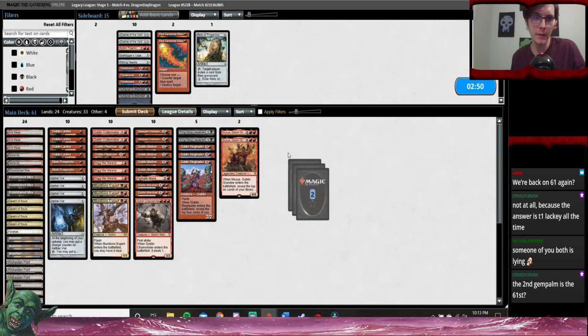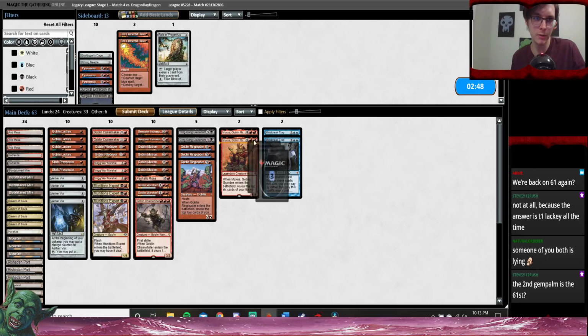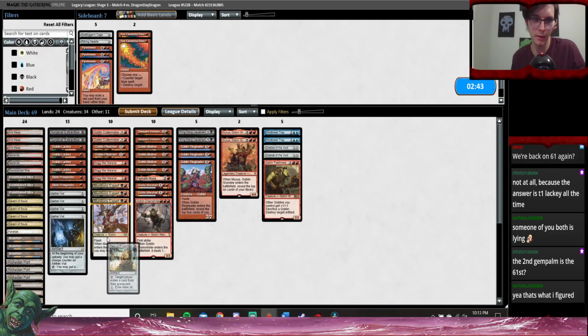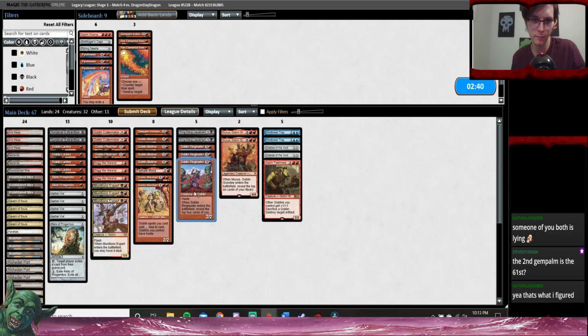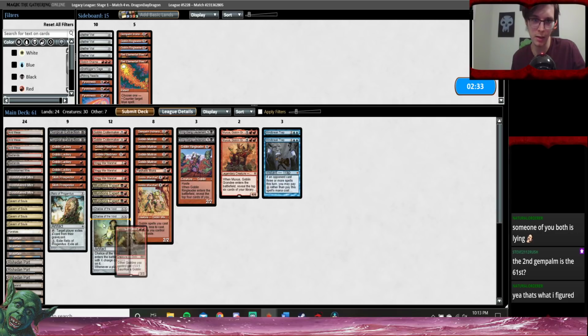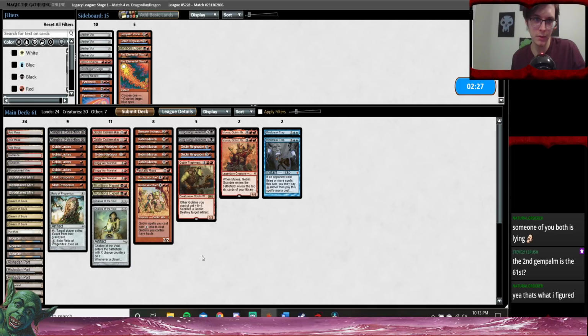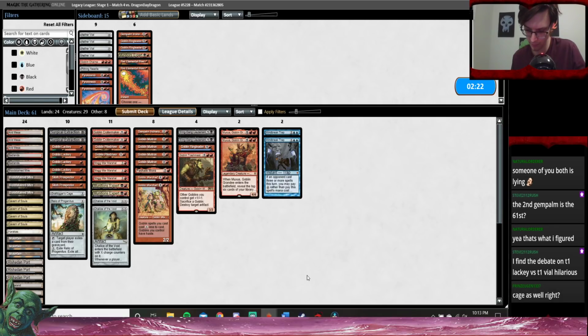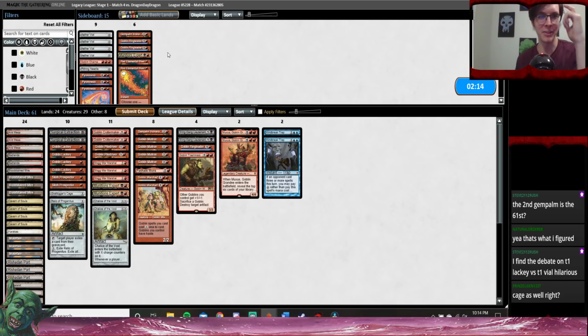All right, Max Ape, engage. We only have one answer to Grizzlebrand, so I'm not gonna board in the Pithing Needle. All the Vials. Vial's pretty weak. Ringleader's better than Expert to some degree. Oh, do not forget to board in Grafdigger's Cage. Yeah. Just to not click on that one.